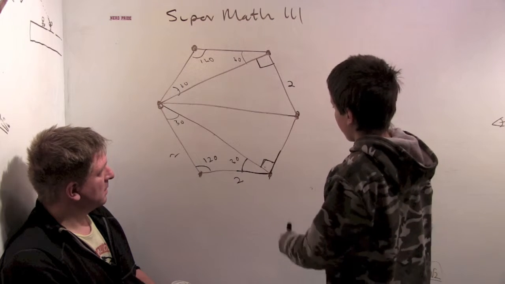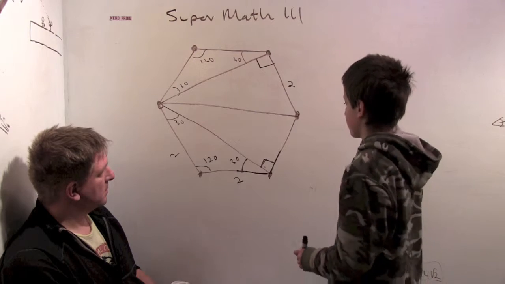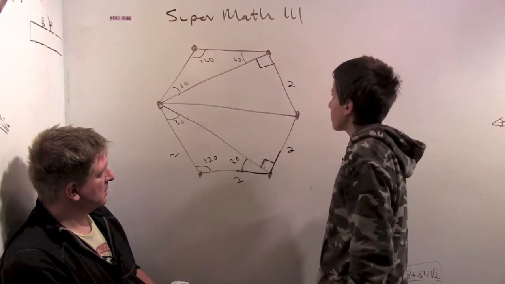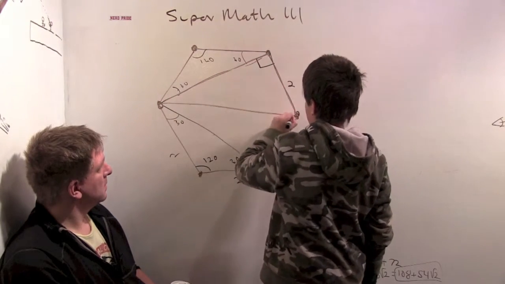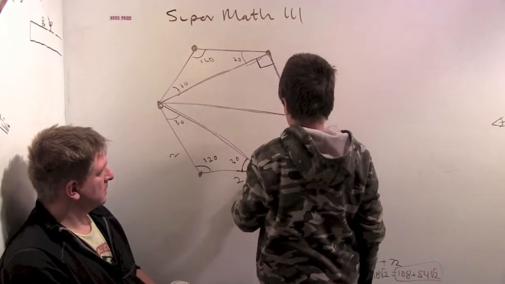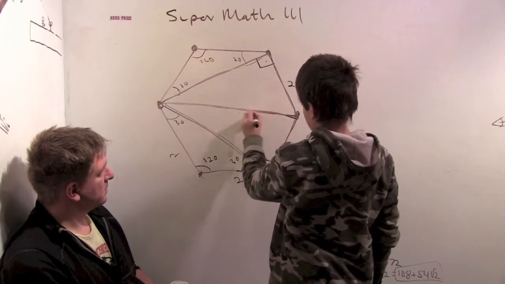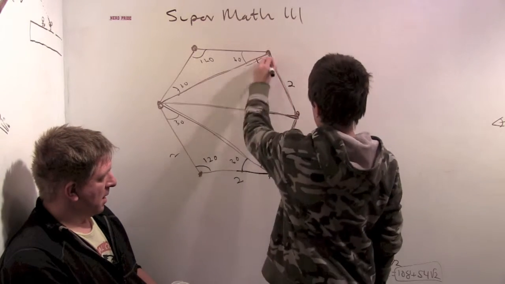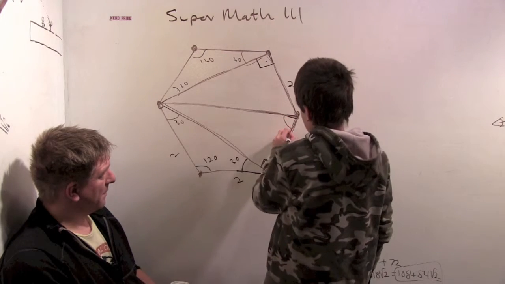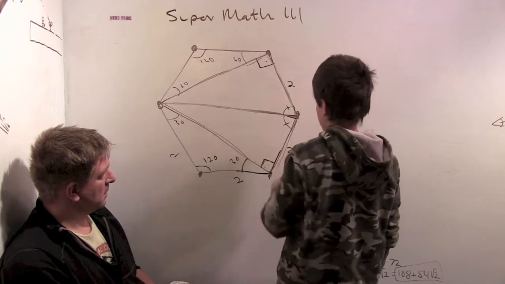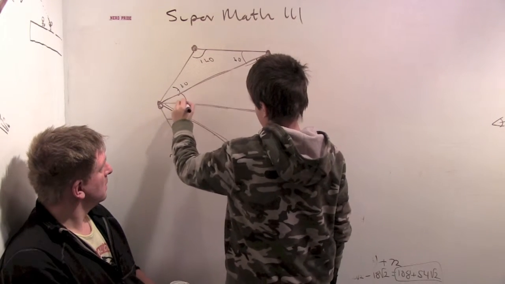So now we have some congruent triangles. Maybe this will help, but this triangle here is congruent to this triangle here. Okay. Because they have that angle in common, they share this side, and they have that side in common. So that means this angle is that angle. This angle is that angle.